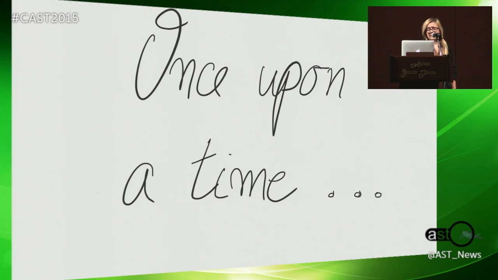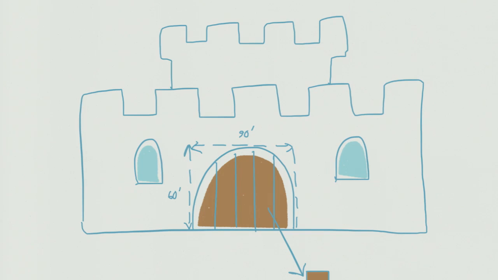So, like any story, there's a once upon a time. Once upon a time, in a land not so far away, King Product Owner was very excited. He was building a brand new castle, and he had enlisted the help of the best and brightest engineers in the land to complete this task. Now, of course, being a product owner, he'd written some user stories. Construction had already started, and at this point, the feature that needed to be implemented was the castle gate.